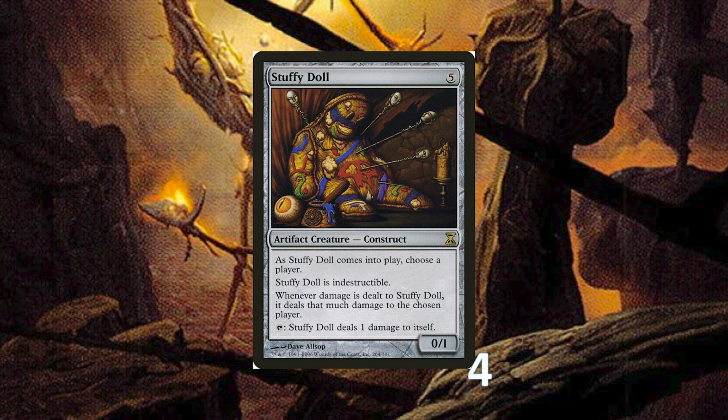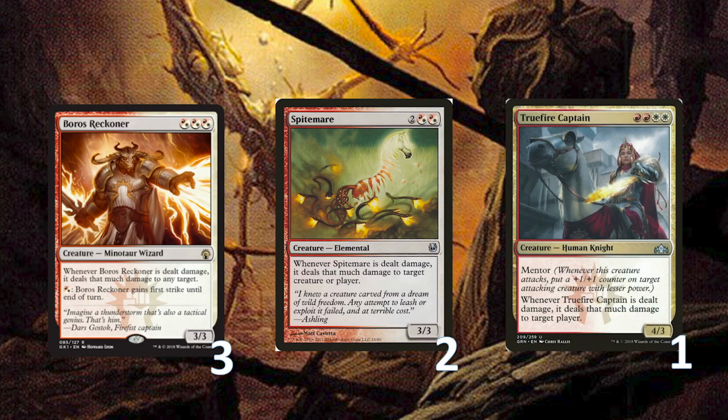The Stuffy Doll is not the only creature that loves pain. Here are some other creatures we play in this deck. Boros Reckoner is a 3 mana 3/3 Minotaur Wizard that whenever it's dealt damage, it deals that much damage to any target. So this can be a creature, a player, but also a planeswalker. And you can also give it first strike if you like by paying a red-white hybrid mana.